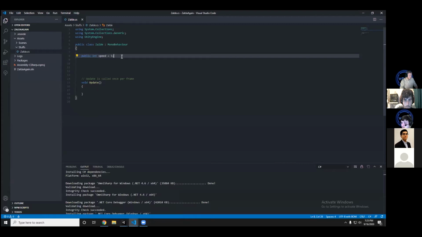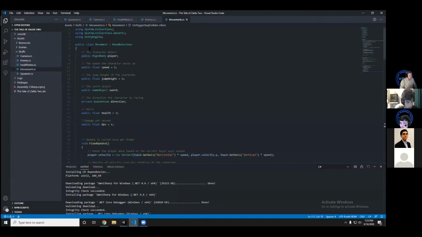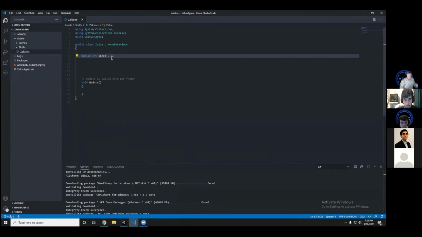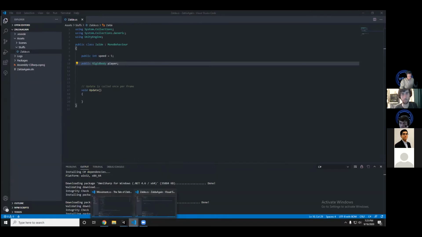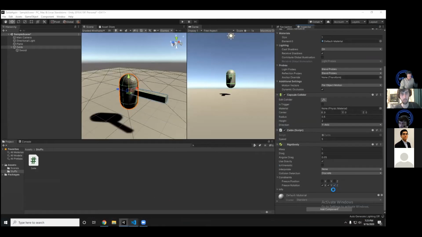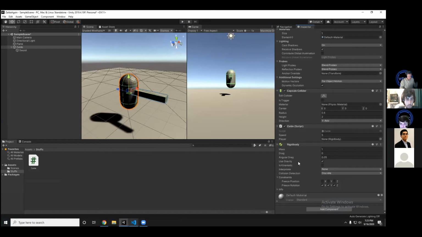And what we want to do is get access to that rigid body to be able to do things with him. And as you'll see over here in my code, we can literally just say public rigid body is a type of variable, and we're just going to call that player. So there we go. We have access to the rigid body now. But what you'll see is when we go back to the game, when it updates, we have a slot here that says player, but it says none, no rigid body, because it doesn't know what rigid body we're trying to access. That's as simple as, here's the rigid body, click, drag, we have the rigid body.